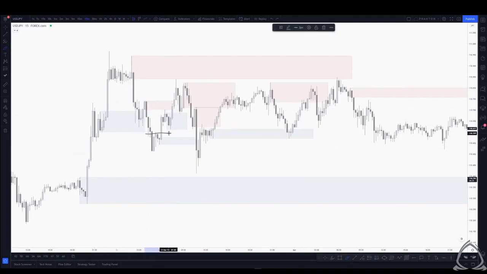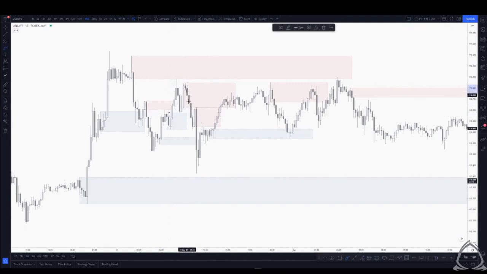Now, if we look at this demand zone, we can see that price ranged. We came from a down move, or we pivoted, and then we expanded to the upside. So this is a reversal model within the framework of a demand zone creation. The next one, we create a sideways correction. We come from an up move, and we range or create a pivot and expand to the upside. So we have a continuation model of demand. And we see that we range or create a pivot coming from an up move, and then we move back to the downside. So this is a reversal model supply zone creation.